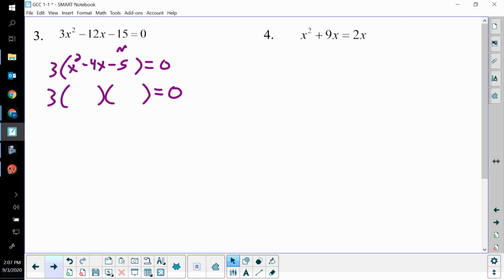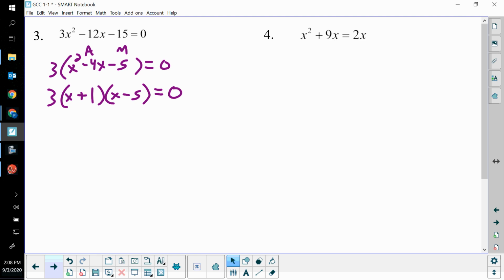We still have to keep the 3 out front, but we can then see what they factor into. So we again want to multiply to the constant value. A constant is something that has no variables, and we want to add to what's in front of the x. So multiply to -5 and add to -4. We would need one positive and one negative. We would need the bigger thing to be negative because it's adding to a negative. And 5 only has one set of factors because it's prime, so it must be -5 and +1.